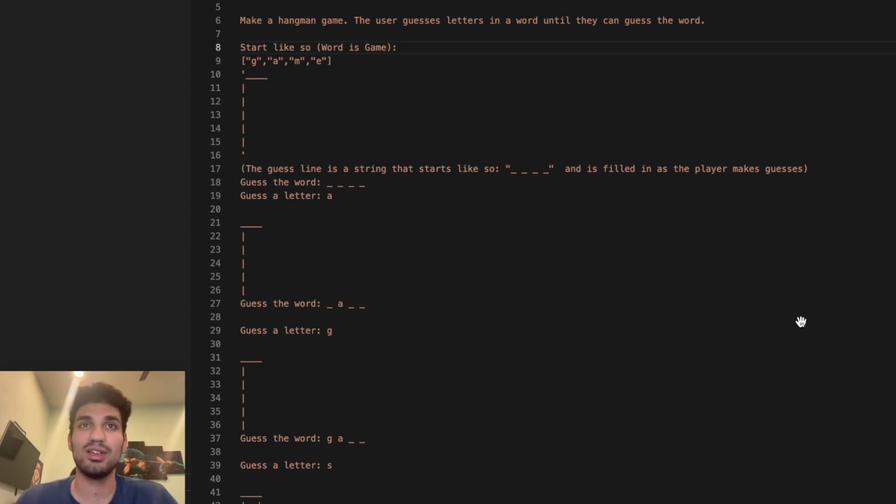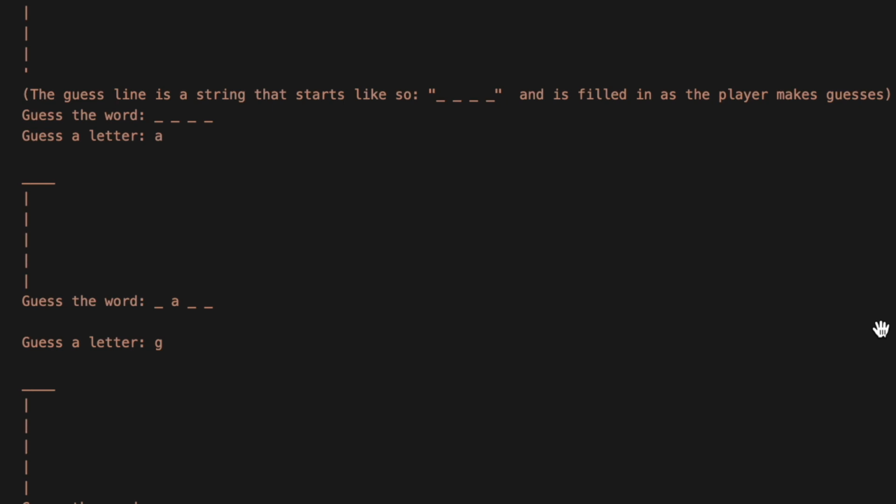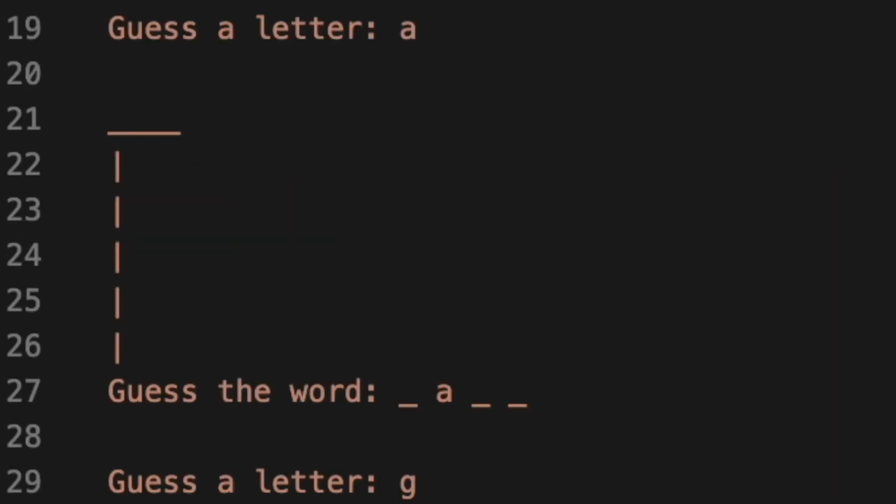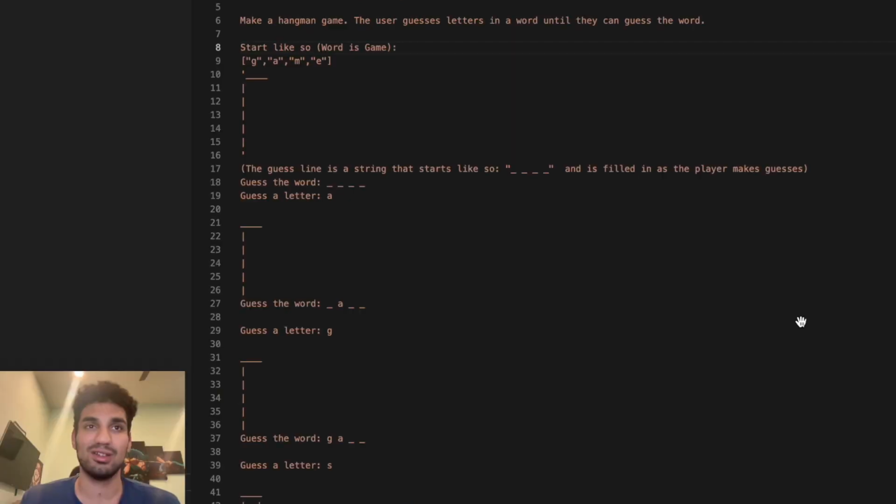Next, another string is used to keep track of the guess line. This string uses underscores to track characters that need to be guessed, and as long as there are underscores in this string, it means that the player has not won the game. Whenever the player has to take a guess, if the guess is correct, then the corresponding underscores are replaced by the guessed character. So essentially, if the guess line has no underscores, the player won, and if the hangman figure is fully printed, the player has lost.